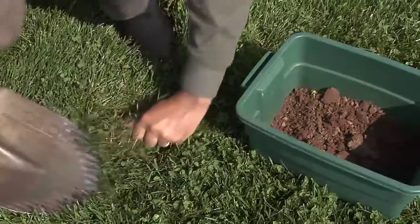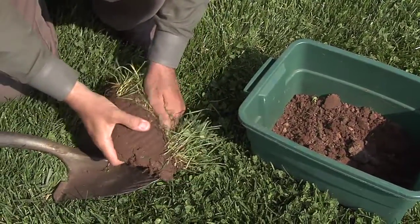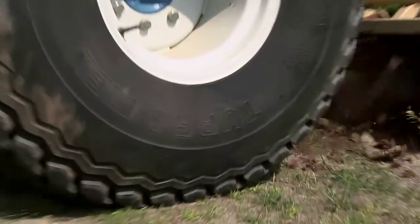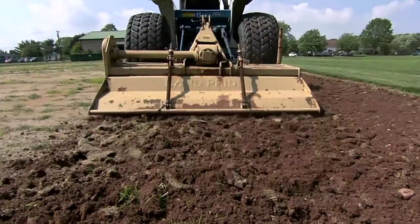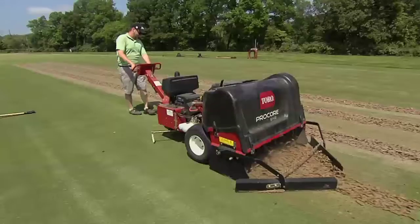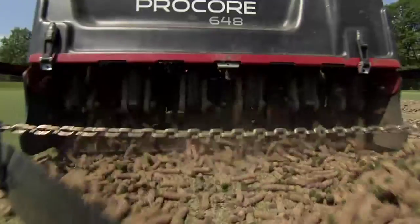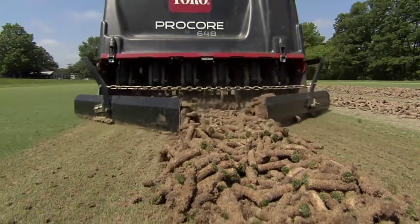So homeowners have to evaluate their climate and how much sun their space gets. Are there any other things they should evaluate before choosing a grass? An important thing is getting some understanding of how good your soils are, and all grasses suffer if the soil is poor. The more compacted the ground is, the harder it is to grow grass or any other plant. In the worst case scenario, the lawn ought to be tilled up and the soil broken up and loosened. Doing things like aerating the lawn and applying compost to the surface will, over a long period of time, tend to loosen it up and make it less compacted and easier for the grass to grow.